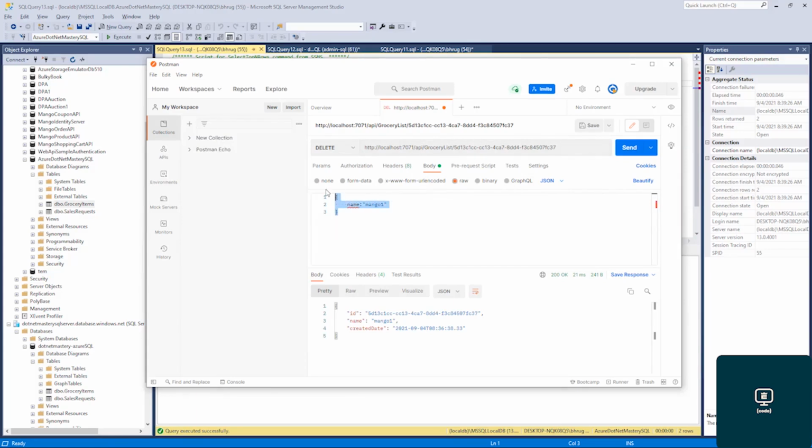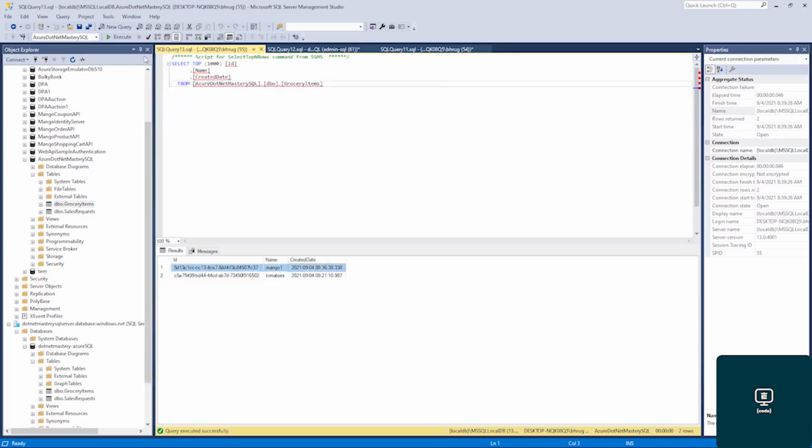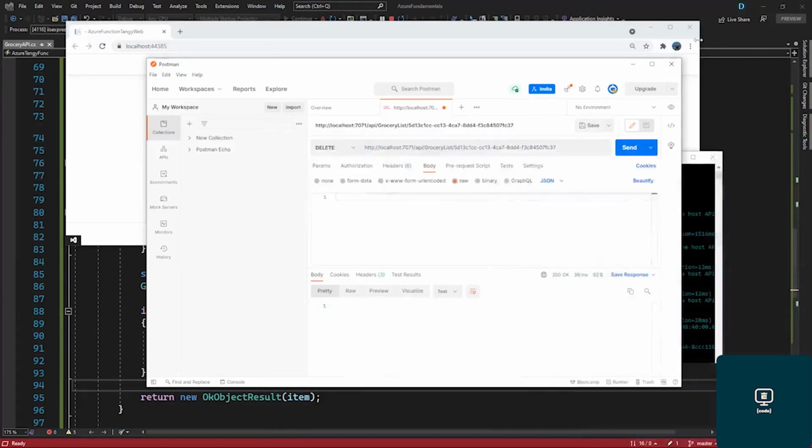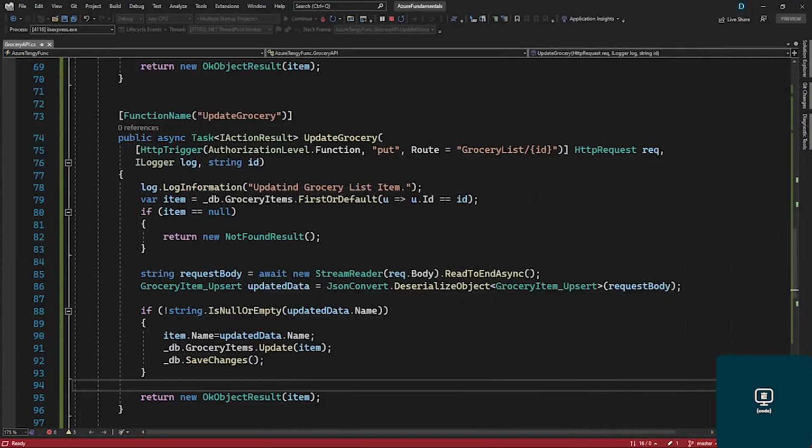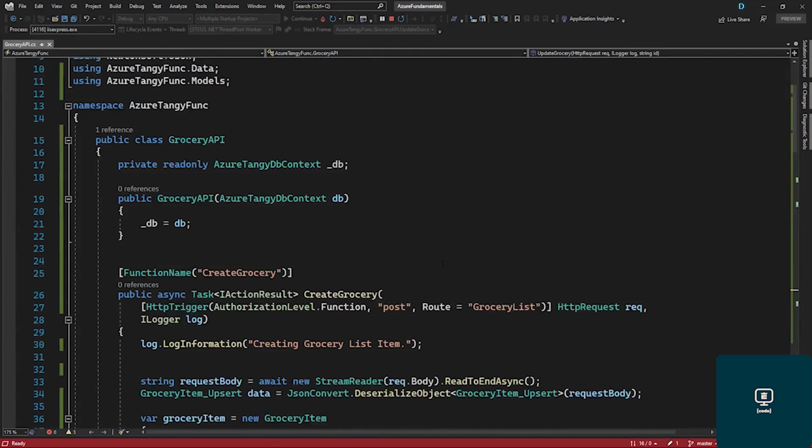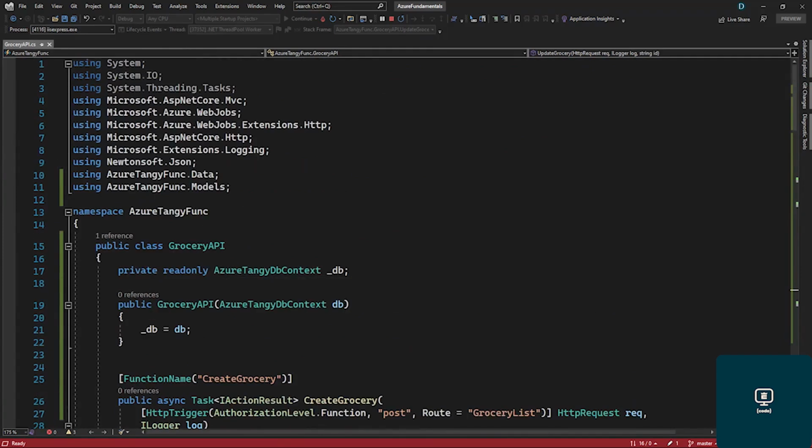Then let me go back to the Postman, and we need to try the delete request where we will be passing the ID. Of course, we can remove the body, that's not needed. Let's hit the send button. We receive a 200 OK, and if we execute it again, mango will be gone. So with that, we have seen all the CRUD operations using Azure Function and the RESTful API, everything within one single Azure function.